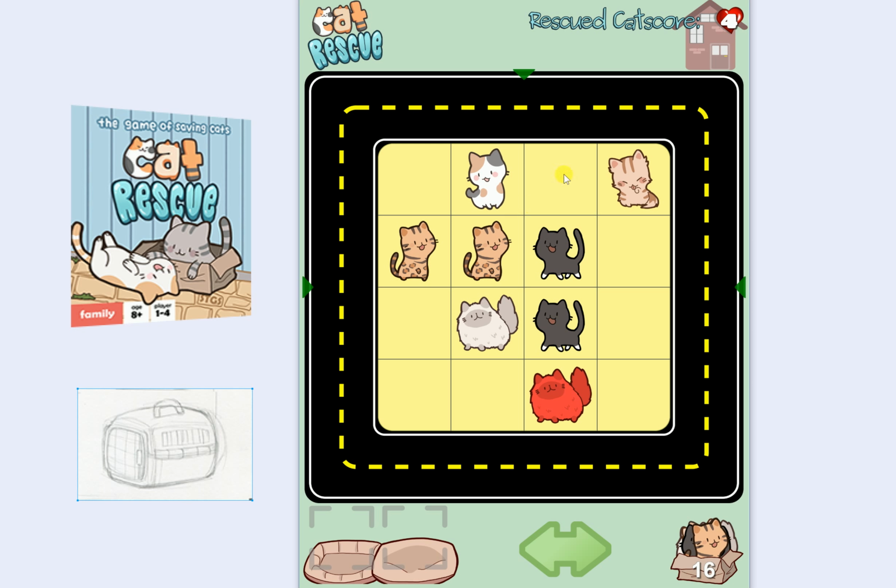Now when we slide it over, right after sliding the cat, the game's next step is to check if there are 3 or 4 cats of the same color in the row or column. So there are. So we're going to flip the middle one right here.